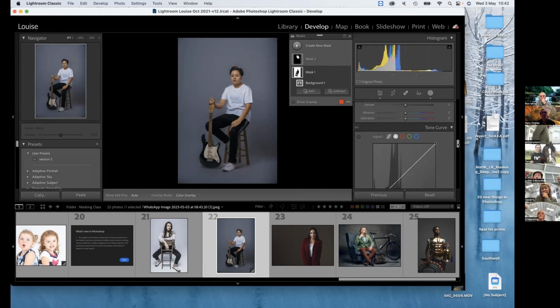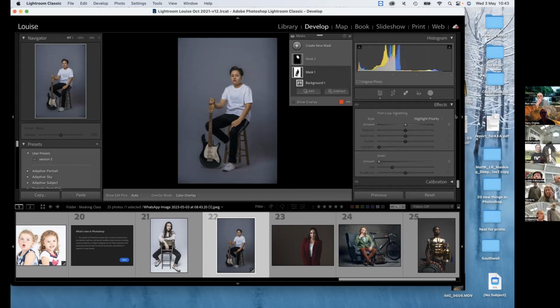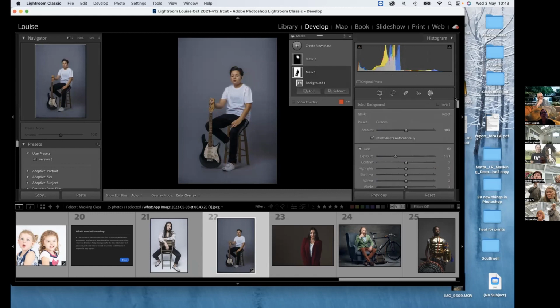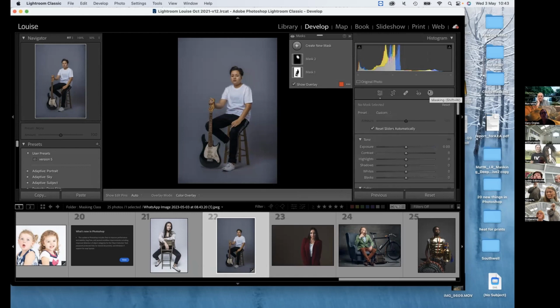You see what it is, Louise? Can I just say, you see all these that are open at the moment. You can have what's called solo mode, so that if you get lots of windows open, it'll only work on the windows that you are working on. So let me go back to the top. I'm going to come out of masks, and I'm going to go here and say solo mode. So I've clicked on this little border here, and I'm going solo mode. Now, when I go into masks, you don't have all those other ones open.